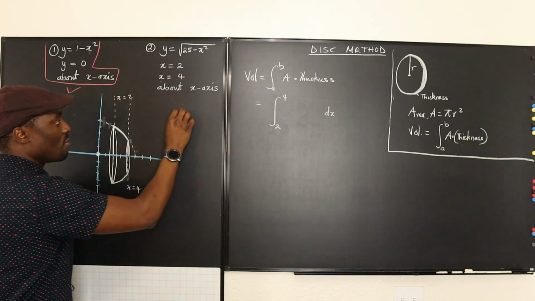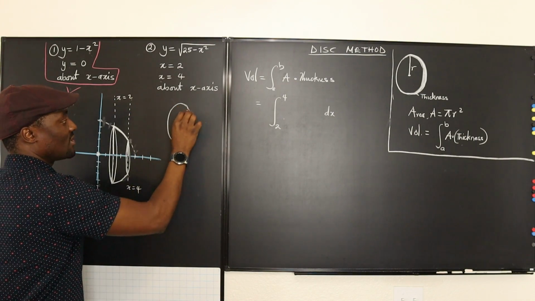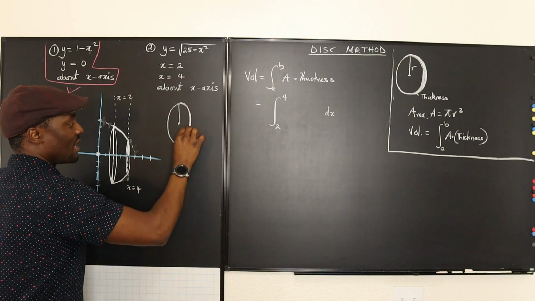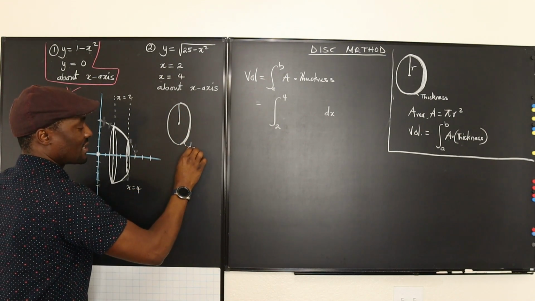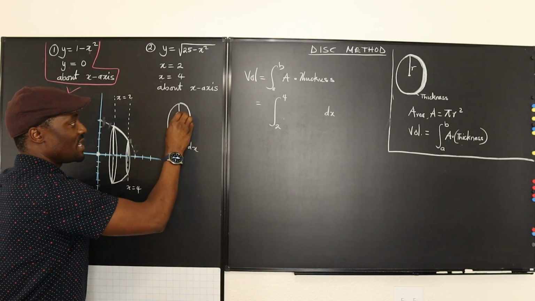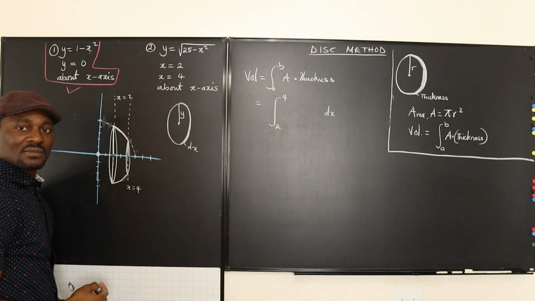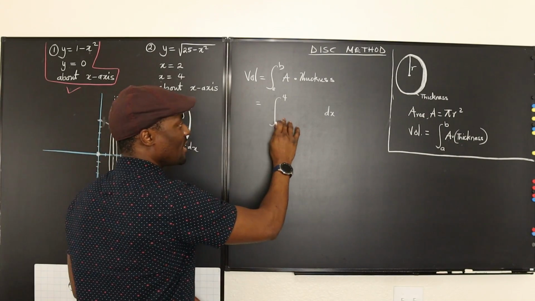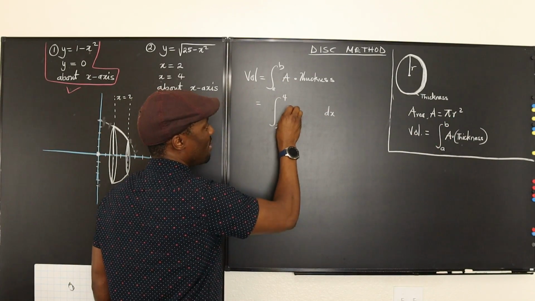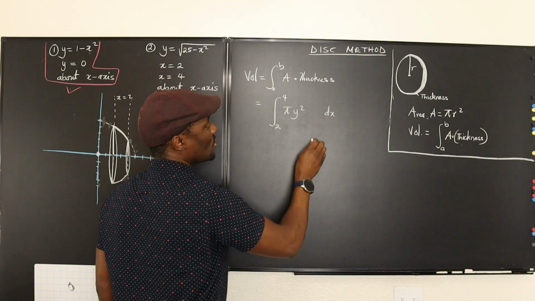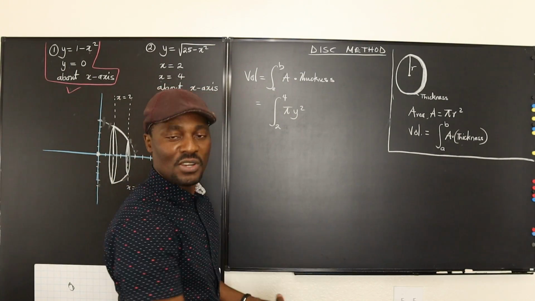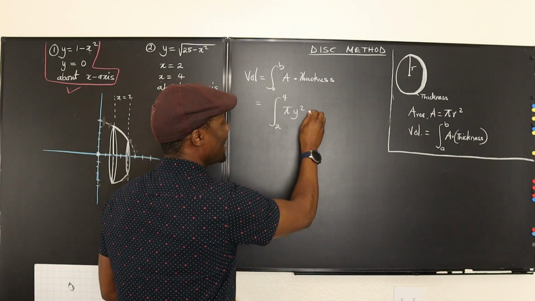Remember your radius, so again, maybe I should make a sketch of this. So this is your radius, and this is your thickness, dx. Your radius, because it goes along the y-axis, is y. And that's it. So come back to the equation and write your area, which is pi r squared. You write it as pi y squared dx. That dx is too far away. Let's bring it closer, like family.